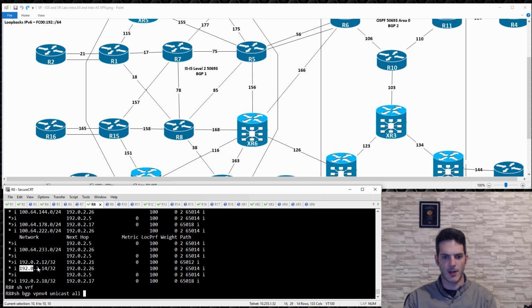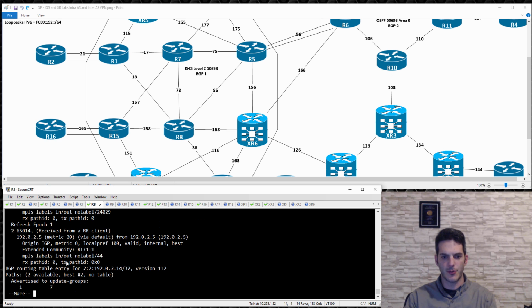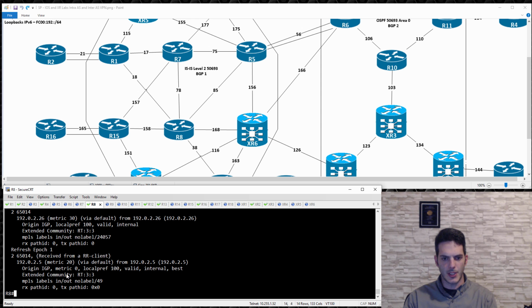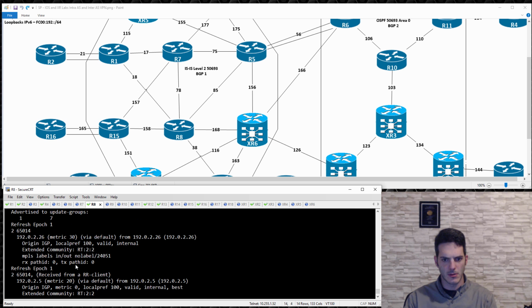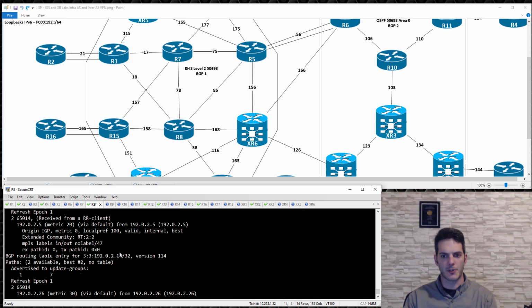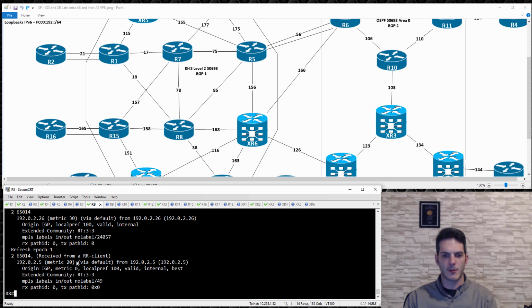Well, this one here is going to be a little convoluted, but if we do this, what you're going to see in here, 26. Yeah, it's reachable. It was received from a route reflector client. So we take, for instance, here we're going to have a couple of extended community values. So we're going to have the route target value, right? And that's going to be the route target of 3:3. And so we have that value.